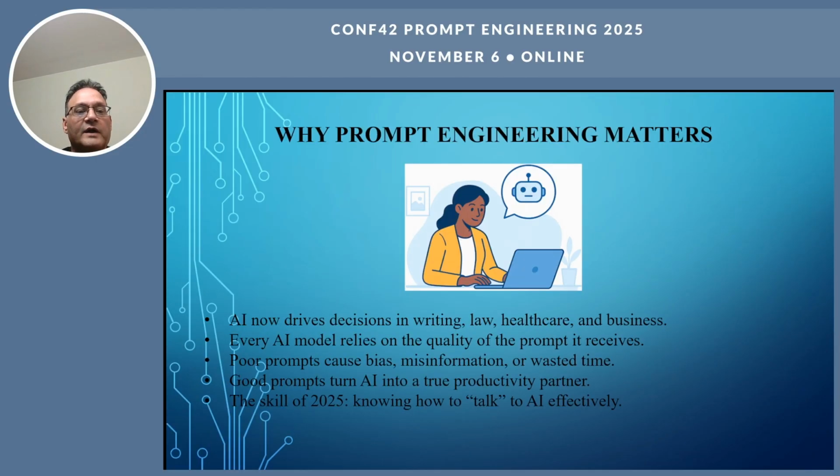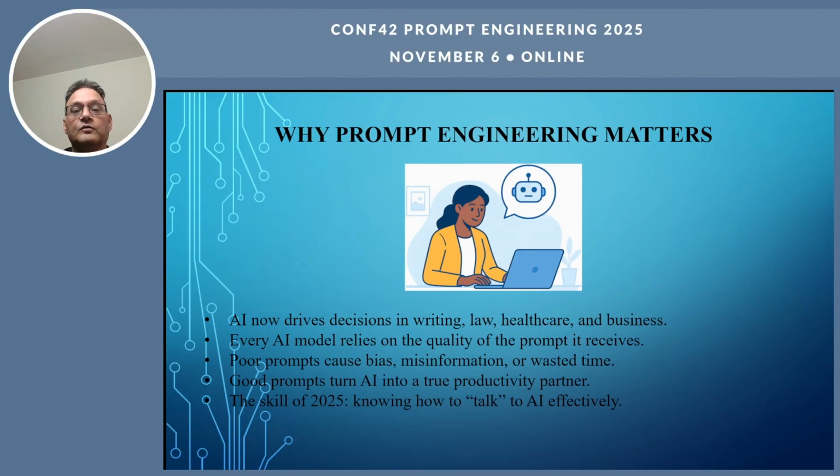So why does prompt engineering matter? Nowadays, AI and prompts are used in almost all sectors, especially when you have to write good, detailed documents or research papers. Law, healthcare, and business are significantly using this. But we have to remember that in order to write good documents, a good LLM, or large language model, has to be developed accordingly. So good data input will give you good results. Better input is better output.